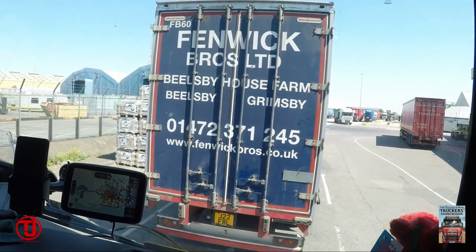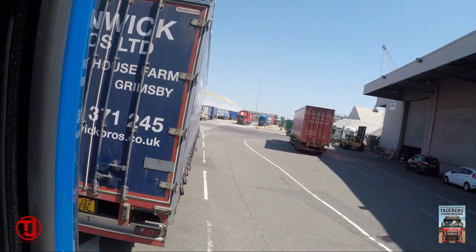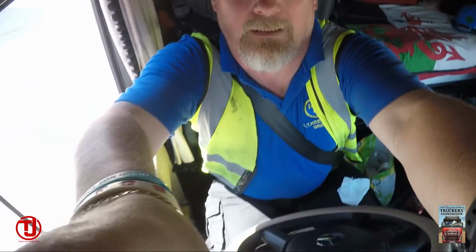If I show you, let's take it out. As you can see, truck in front of me, and all the way down there on the left hand side, that's the check-in lane. Now they've all got their curtains closed, so hopefully they can all be pulling off soon, which means I can get down to the check-in lane, pull the curtains back and go straight in to see Lucy. Apparently I'll get sorted.